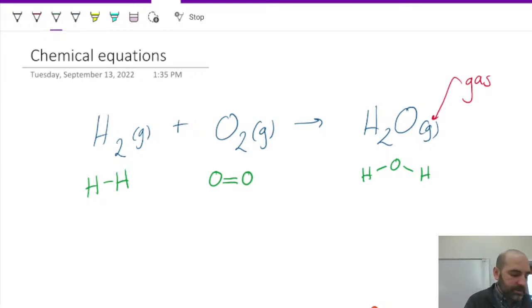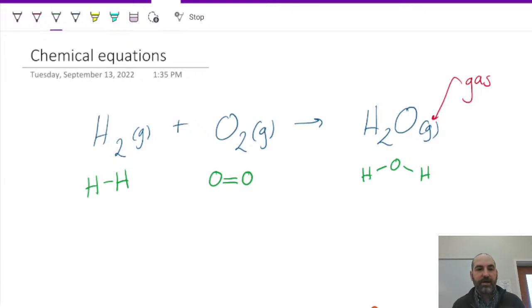Another thing that sometimes people like to do is change the subscripts and make this H2O2 instead of H2O, because that would actually fit. The reason that doesn't work is H2O2 actually is another compound, that's hydrogen peroxide. And if you've ever experienced hydrogen peroxide, you can probably agree that it is not the same as water, right? So H2O2 is not the same as H2O, so we can't just change the subscripts.